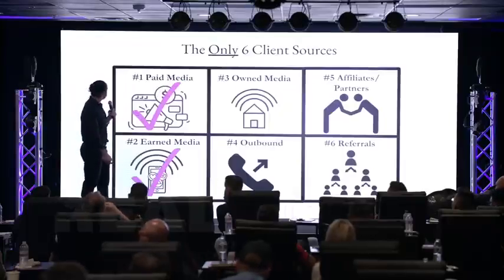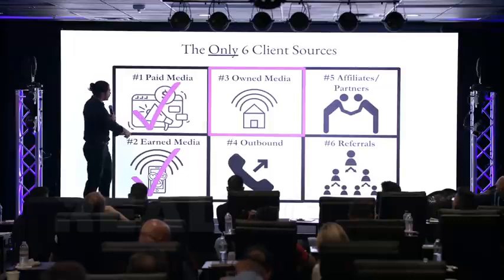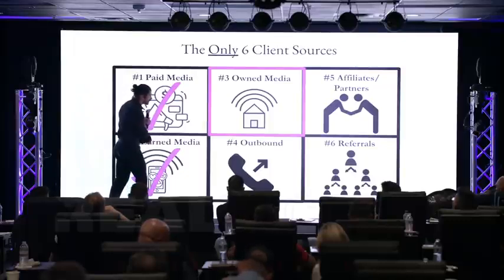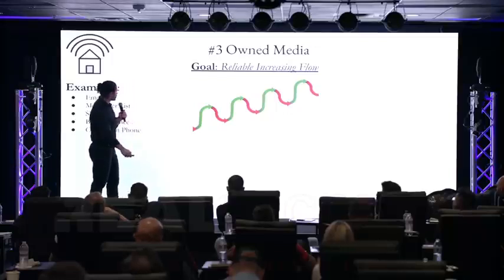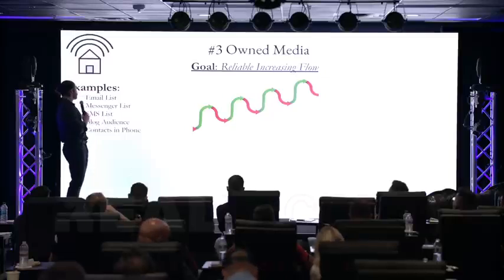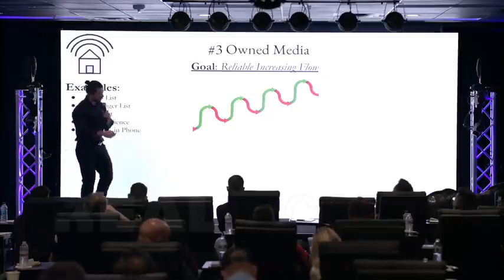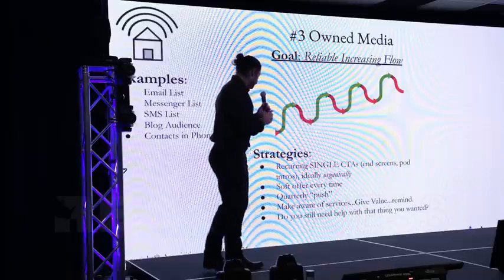All right, next one. Owned media. This is actually very similar, same concept. This is from your followers, where you're promoting it and saying it on your podcast. Here you're saying it's your list that you own. Everything else is more or less the same. All right, the difference here is that this is email list, messenger list, SMS list, blog audience, contacts in your phone, depending on how many contacts you have on your phone. This is a really good one right now.